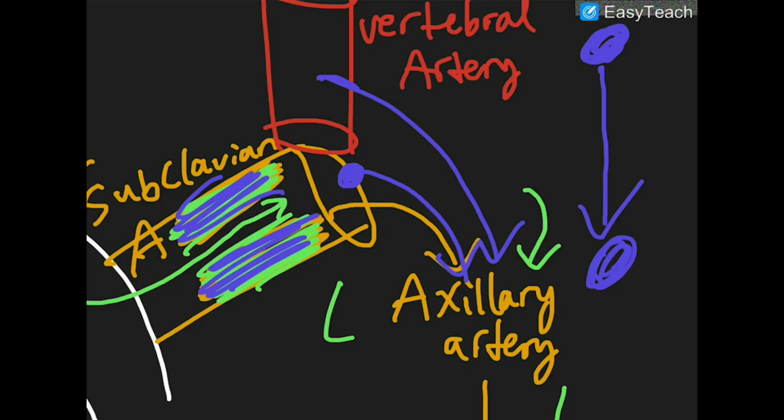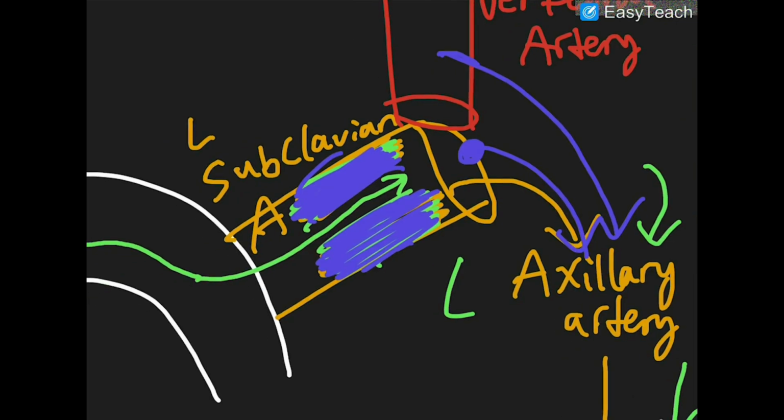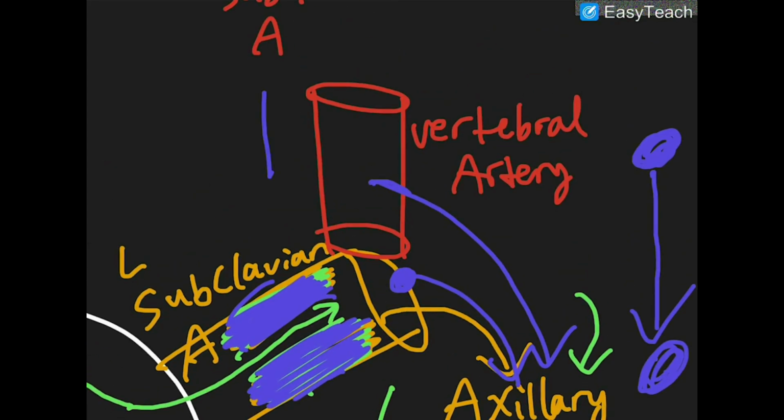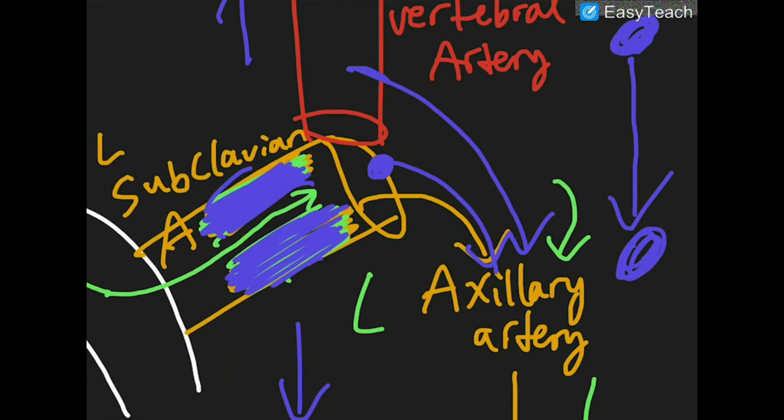Okay, but that's the main point: the brain circulation pressure is higher than the arm circulation pressure. Why? Because of this stenosis in the subclavian artery, right? If the subclavian artery is narrowed, not much blood is going to go to your arm now, right? In this case, the left arm. So that means your arm circulation pressure is going to be low, okay? And your brain circulation pressure will now be higher, right? Compared to your arm circulation pressure, okay? And that's going to create a pressure difference.